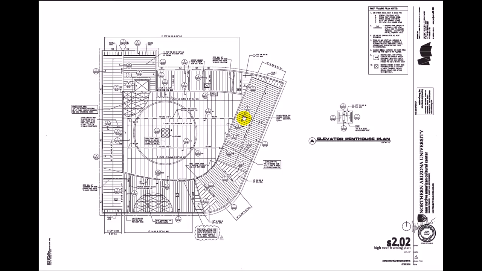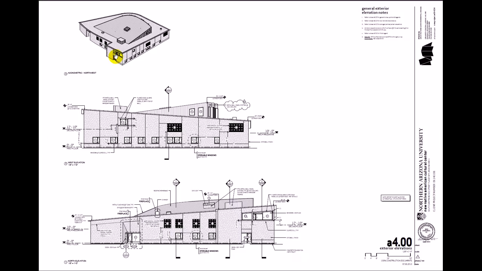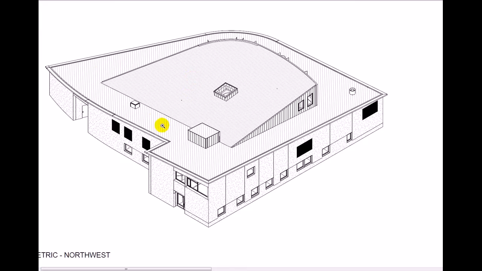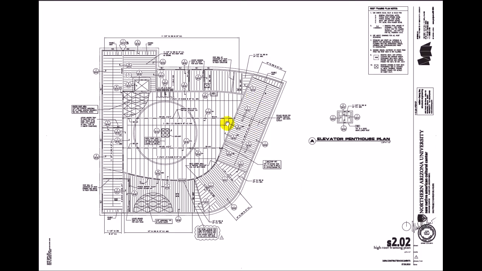So if we remember what we saw from the three-dimensional drawing, so this is what the building looked like. We have these different structural roofs. We've got this roof that goes around that's sloping this way, and then we've got this part that pops up that slopes this way. Looks like a little skylight and a little elevator shaft. And so by looking at that, I can see, okay, we've got all these different framing systems going on. So you can see this is an elevator shaft, here's a little skylight, this is one roof sloping like this, and then we have this perimeter roof going around. So really there's a lot going on here.